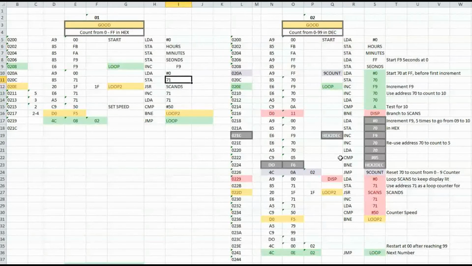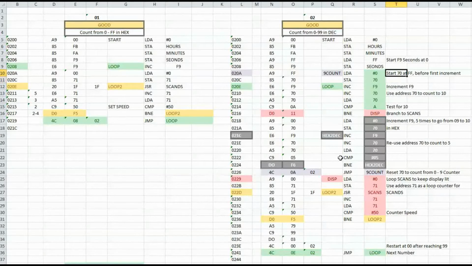Now if we want to convert that into decimal, turn this hex into decimal, that's, as you can see, a little bit more complex. So pretty much we start off the same. We're loading everything with zeros up here. But we're starting F9 at FF here because we're going to increment F9 to 0 on the first count before we ever get down to the display section. And then we're going to start address 70 at FF before the first increment too.